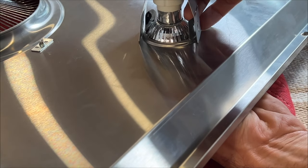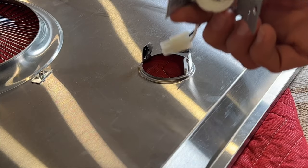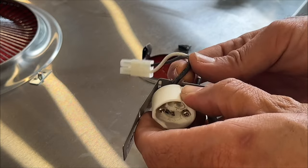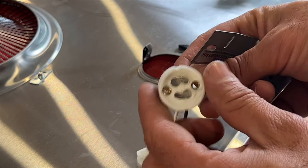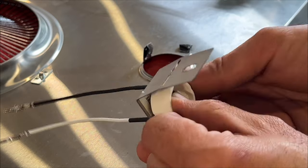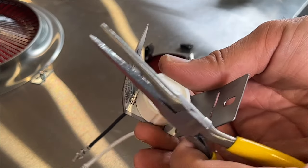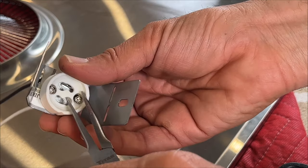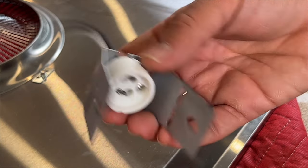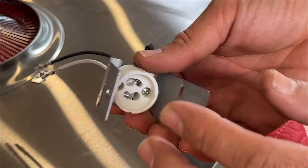Okay, so the light bulb is still there. I can just turn it and pull the light bulb out. We got two screws here. See, it's not moving back and forth. Play with it, make sure the screws are tight enough, and then that's all. You don't have to overtighten it.